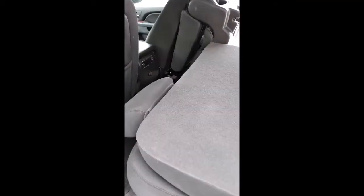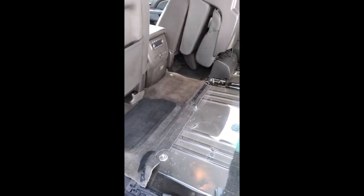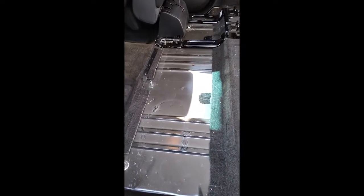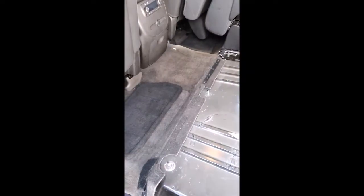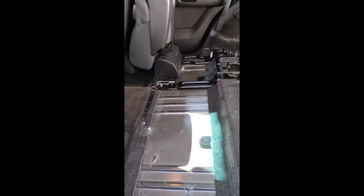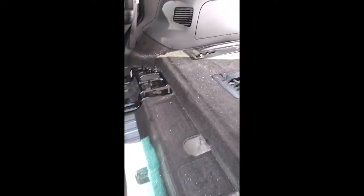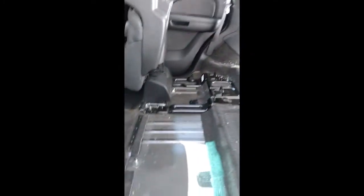I've got the seat now from the tumbler position back in the flat position, and I'm going to enlist some help now to lift it out of there. So I apologize, I won't be able to video this either, but I'll let you know my progress. I was able, with the help of my wife, to lift out the largest section of the split seat, and I do recommend getting some help to do that. It's rather heavy. I don't know exactly whether it might be 80 pounds or so, but it was pretty heavy, and it's kind of awkward to carry on your own. So what we did is we decided to just take it right out the back hatch, and that worked out pretty nice. We just pulled it straight up, turned it, and took it out the back.